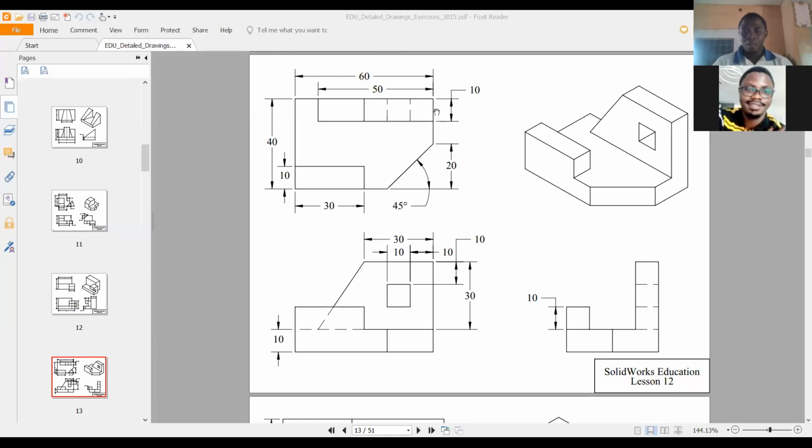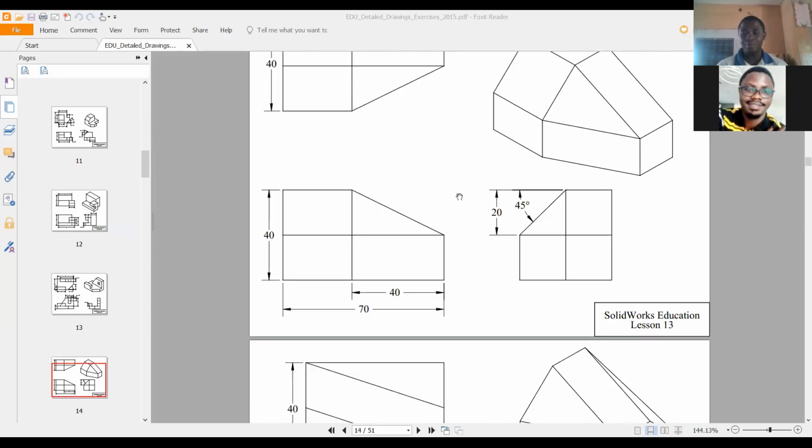Let me show you from the exercise. So this is the 10. Is my screen visible? Yeah, sure. This is the 10. And this is the 10 here, 10 here, 10 here, and 10 here. It's as simple as that. Not really hard, and that's why I say you can do it.